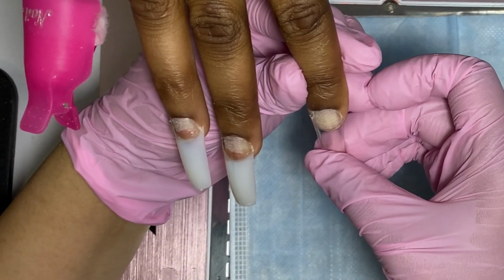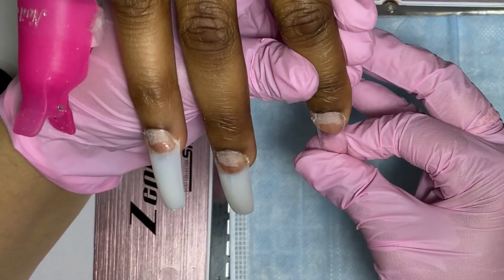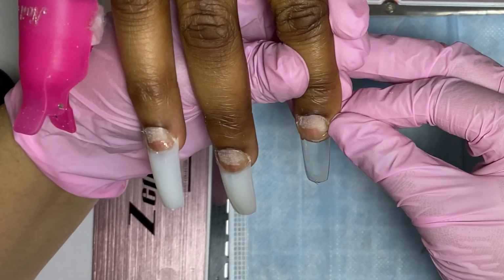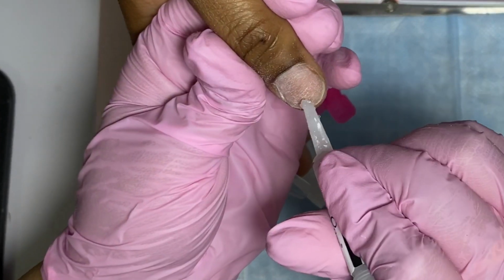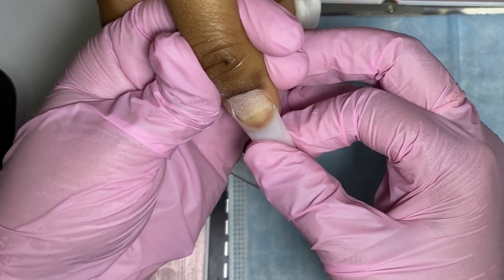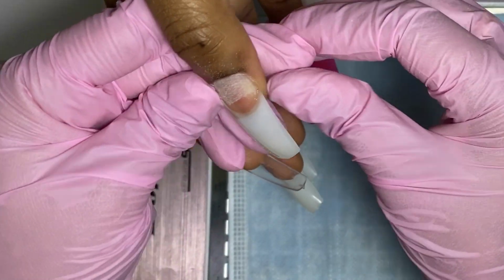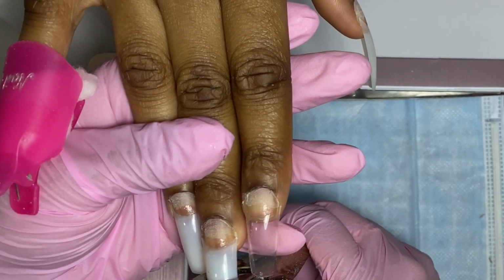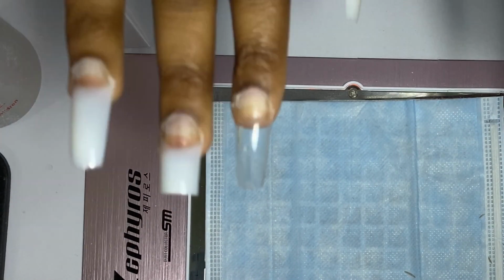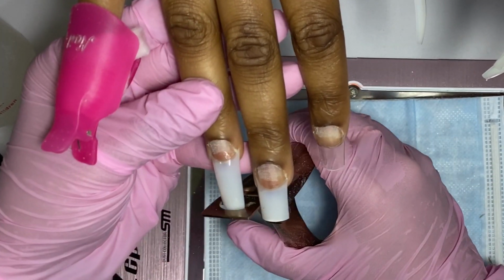So what I did in the pinky is that I squeezed a little bit of pure acetone on that cotton ball, and then I placed a nail clip onto the pinky just because I applied the tip crooked. That's why you want to make sure that when you apply tips, you have your client's hand really straight, and that way you don't make this mistake. All you have to do is cut the nails, apply this soaking off thing or a foil, whatever you want to do to soak the nail off, and then start all over again. Because if you try to correct a crooked nail by filing, it'll just make things worse. So I highly recommend that you soak off any mistakes.